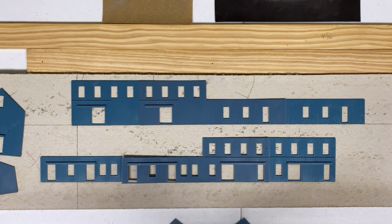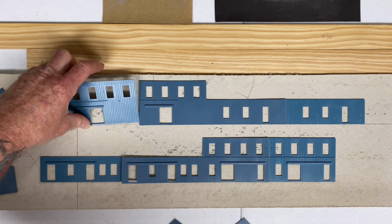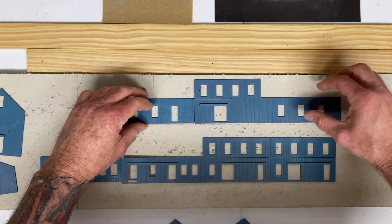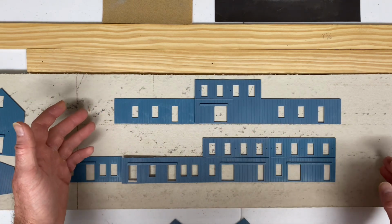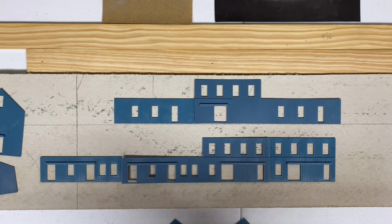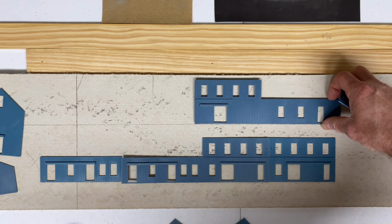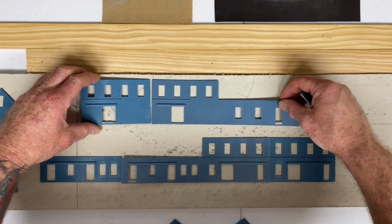So I got everything kind of laid out the way I'm going to build this freight station. I was originally going to do it in a different way, the way that Tony Custer did it in his magazine article and on his Allegheny Midland layout, which was essentially like this. It would increase the footprint by roughly 4 or 5 inches, but for some reason I just decided to go a different route. So I'm going to have to change the name of the video series because I'm not going to make it exactly like the Coal Fork Run Junction Freight House. Say that real fast 5 times. So I'm going to go ahead and just rename it. Probably going to be the Industrial Beltline Freight House or something like that.